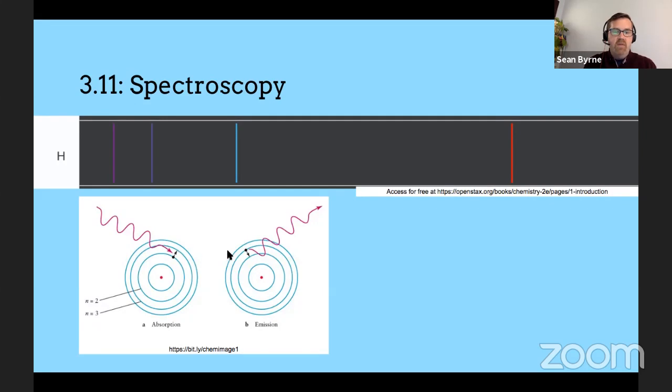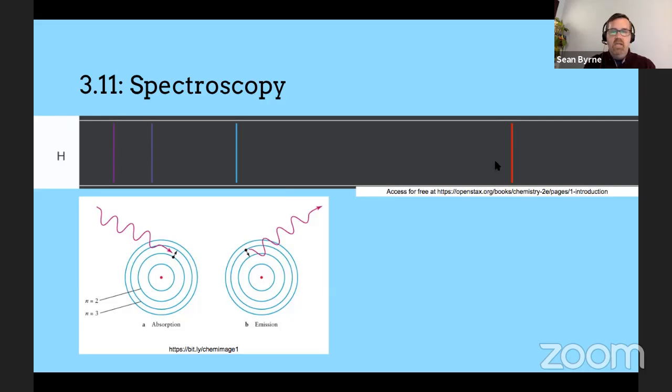And then after a certain amount of time, it will emit that. It will release that energy. It will fall back down to its ground state. We would call this the excited state for the electron. It jumps up here to the excited state, hangs out here for a little while, and then when it falls back down to its ground state, it releases the same amount of energy that it absorbed. And so what we see here is that there are very distinct amounts of energy that hydrogen absorbs, because it only releases specific distinct amounts of energy.